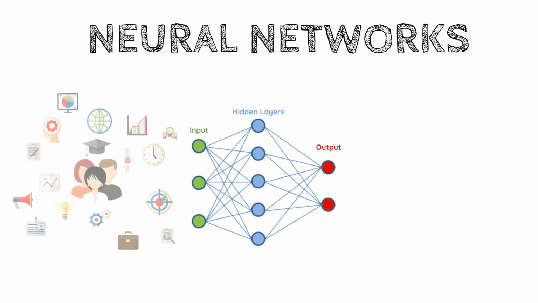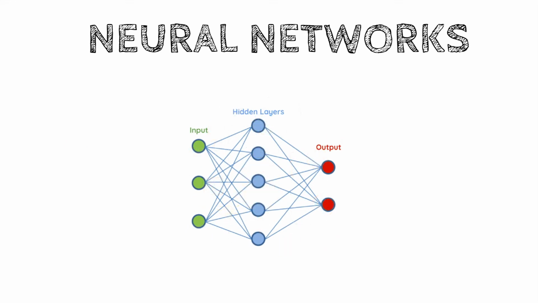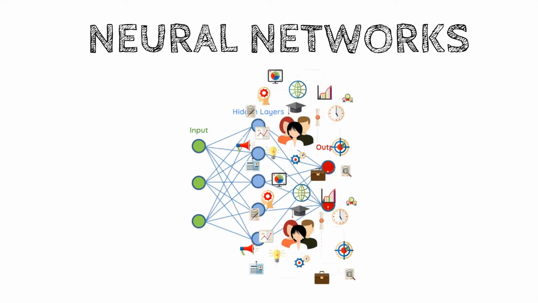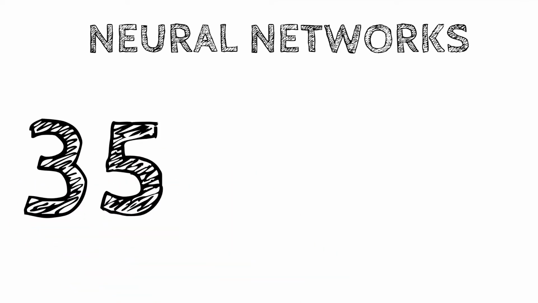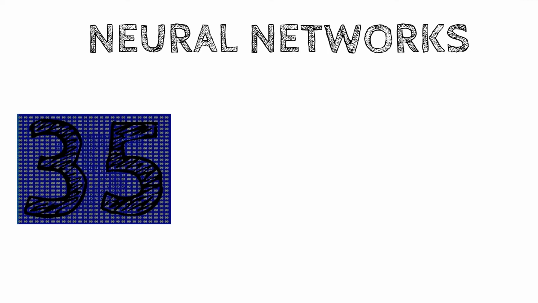Neural networks take in data to train themselves to recognize the patterns in these data and then predict the outputs with a new set of similar data. Let's understand how this is done by identifying handwritten numbers. This number is presented as an image with 28 by 28 pixels, which amounts to 784 pixels.